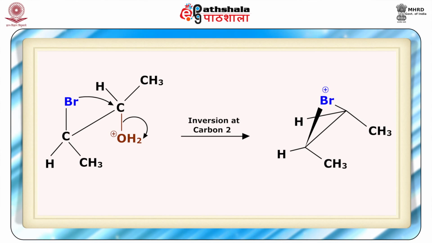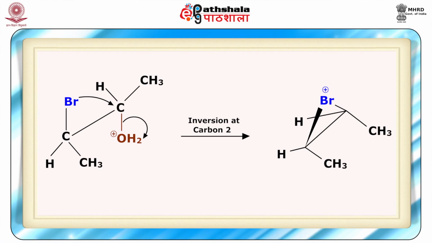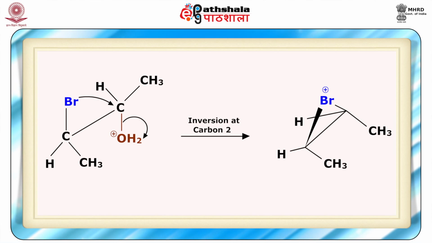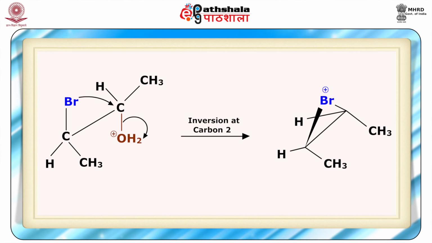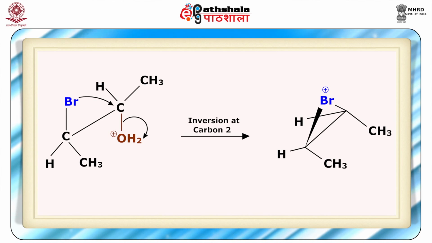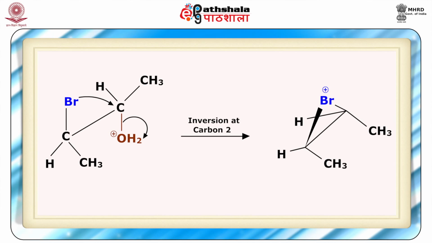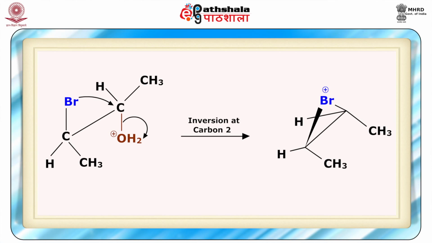Interestingly, either of the two threo isomers alone also gave the DL pair, and this is explained by the presence of a common bromonium ion intermediate formed as a result of attack by the neighbouring bromine atom. So, here in this case you can say that this particular bromine is acting as a neighbouring group, and as this Br will be attacking on this carbon, there is the removal of water molecule leading to the formation of this cyclic cation, where Br is bridged between these two carbons.